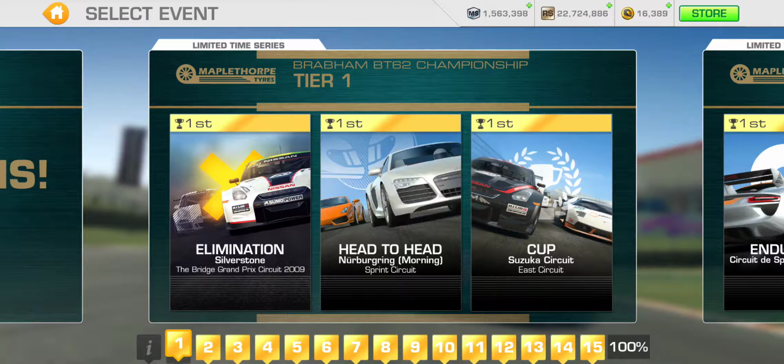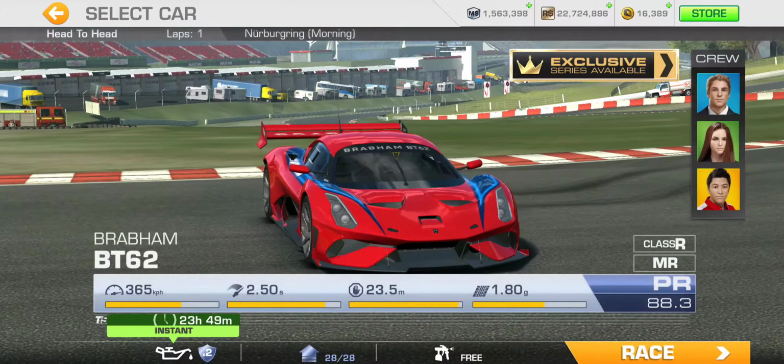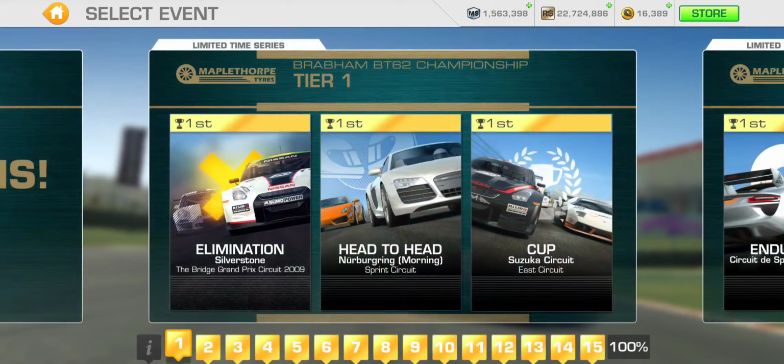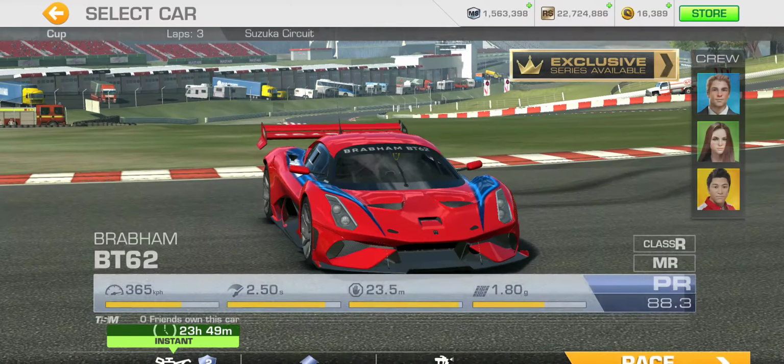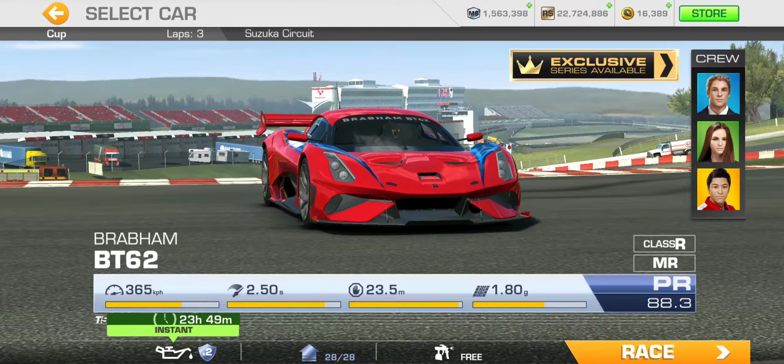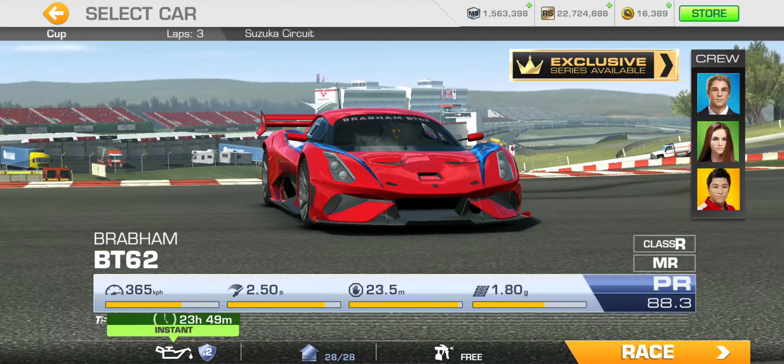Okay, and then next we got head-to-head at Nürburgring Sprint Circuit. Pretty short circuit, single lapper. And we got a cup at Suzuka East, another short circuit, just a quick 3-lapper. And Tier 1, of course, there is no PR requirement.